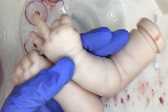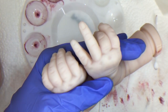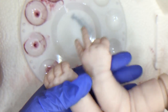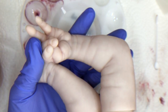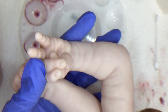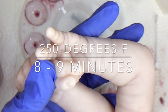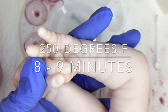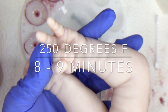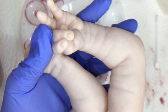So now I'm gonna go eat lunch, and when I come back, I'm gonna give these a really thorough inspection to make sure that I didn't miss a spot, and especially make sure that I don't have any paint in an area where I intended to blend it out and forgot to do that. So I wanna make sure everything is blended to a seamless finish, that everything looks good. We're gonna put it in the oven at 250 degrees Fahrenheit for 8 minutes to cure this creasing layer, and then when we're done with that, we'll be ready to go back and do some more blushing.